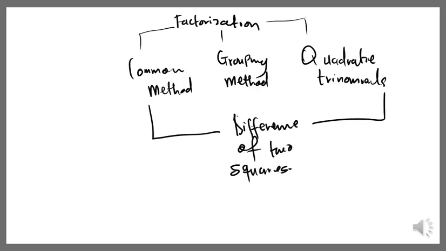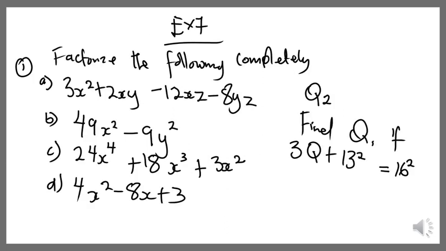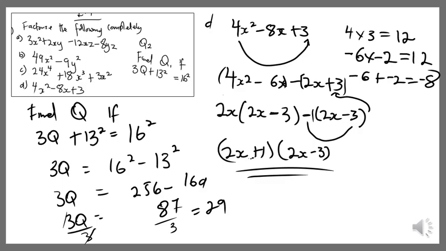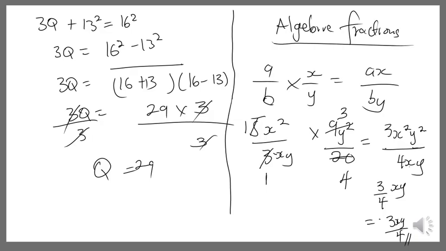So what have we done today? We did a quick revision on what we've done so far. We've done factorization, common method, grouping method, quadratic trinomials. We've also tackled difference of two squares, and we gave ourselves extra examples to try, to refresh our minds. And here we were able to get a very nice work done, as you can see from the board. And then here too the same thing. Then here too. So after that we introduced ourselves to algebraic fractions, and we talked about some few rules.